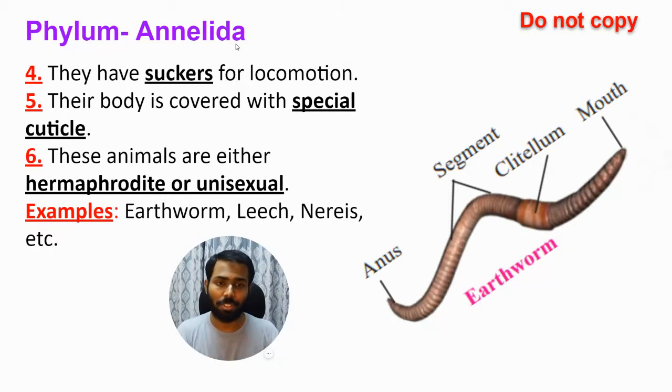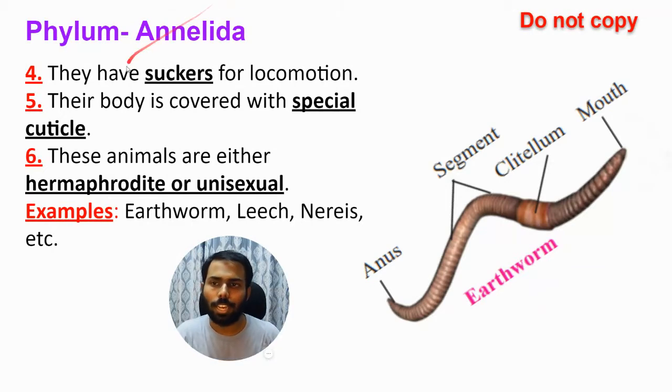Use scientific terms. Okay, so how does an earthworm move? If this is your floor, and the earthworm is this hand, how is the earthworm going to move? It's going to move something like this, right? So the earthworm's body is going to have suckers. It is going to suck itself ahead. Because of the suckers, it is going to suck itself ahead.